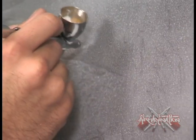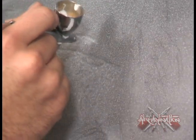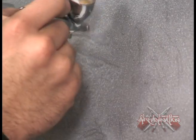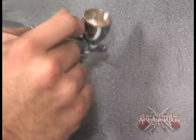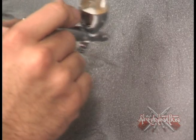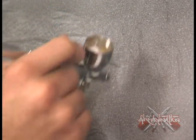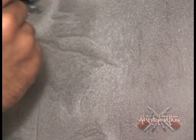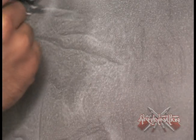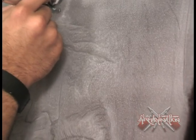Also, remember, subtlety is the key to achieving realism. You don't always want those hard lines. You don't always want to make it look cartoony. Sometimes you want to make it soft, you want to keep it subtle. That way, you could grab the person that's viewing the actual photo or shirt or whatever it may be. It brings so much more meaning and emotion towards the picture you're doing, and it brings the audience closer to what you're actually painting.